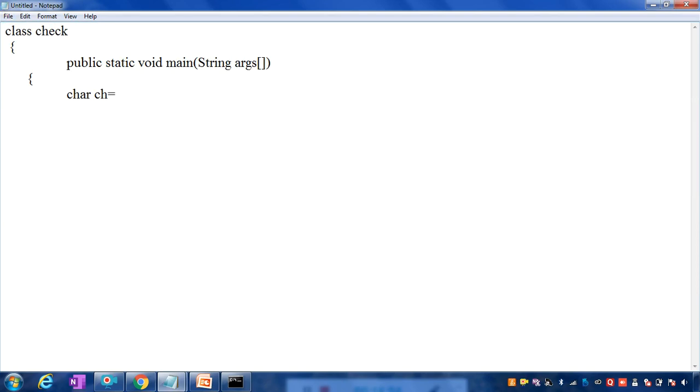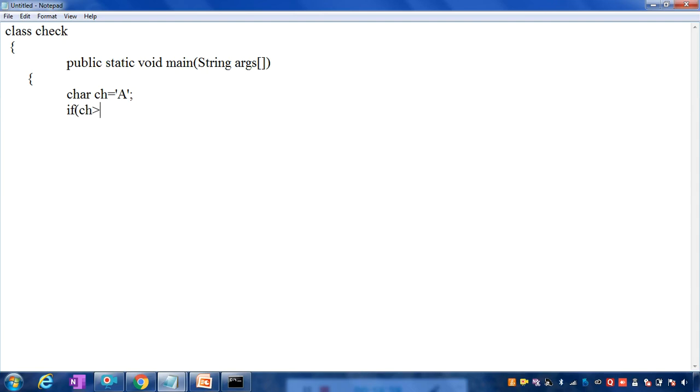So supposing I declare a variable ch, and I'm storing an a in that. Okay, now I will check whether ch is a character or a digit. So now we know that we have to check uppercase as well as lowercase. So I have to give two conditions.